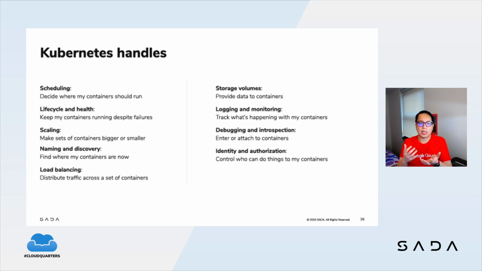Kubernetes is a container orchestration service. It helps you to do the scheduling, manage the container lifecycle, and do health checks. When workload spikes up, it helps you to do scaling. And when you deploy containers within a cluster, it helps you to do naming and discovery within that cluster. All this kind of thing is very, very good, right?